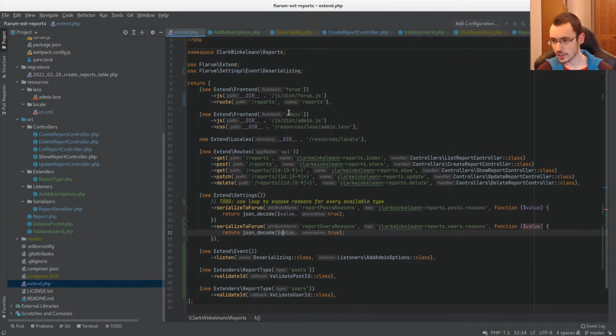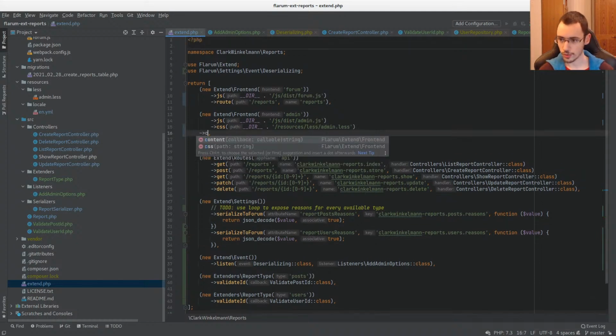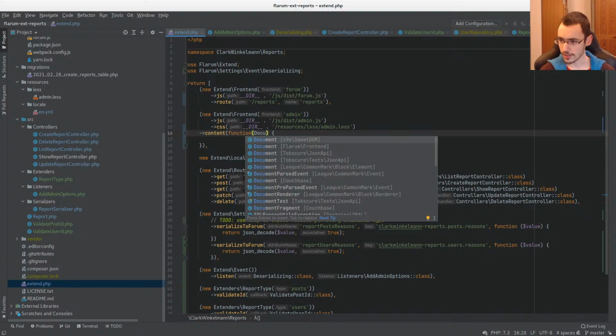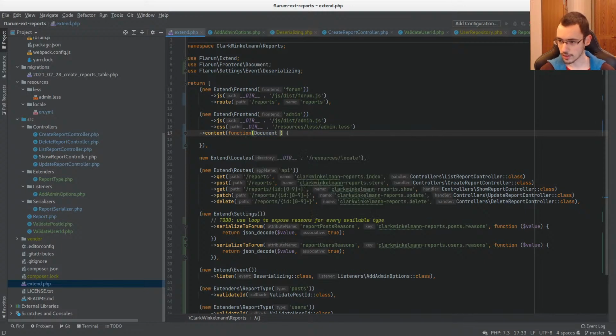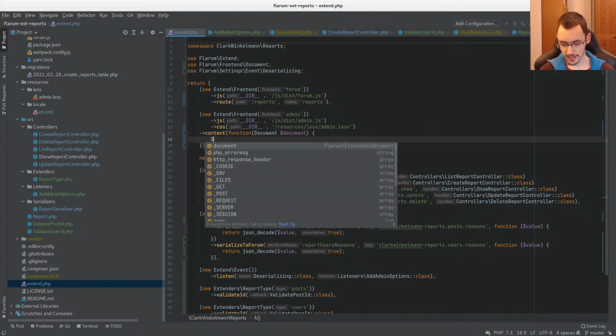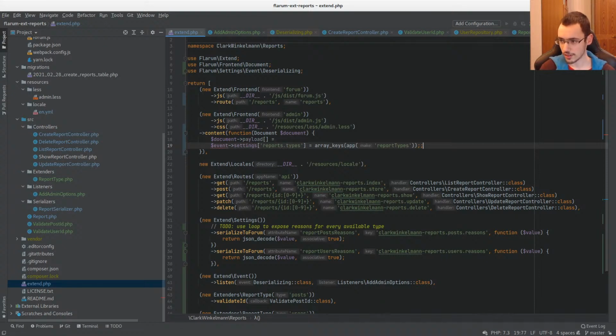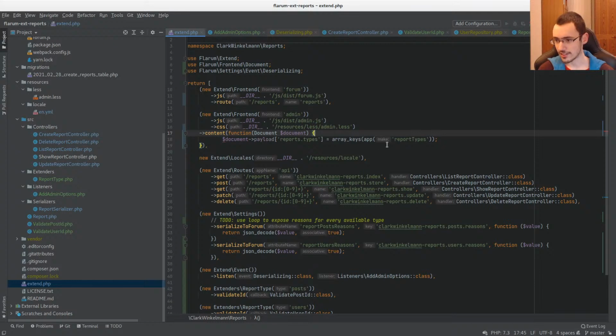So we can actually go to admin, add a new content extender. It will be just a function. It will take the document. And in the document, we can add to the payload and we can do it here. I think we can do it like this. Report, let's just call it report types.